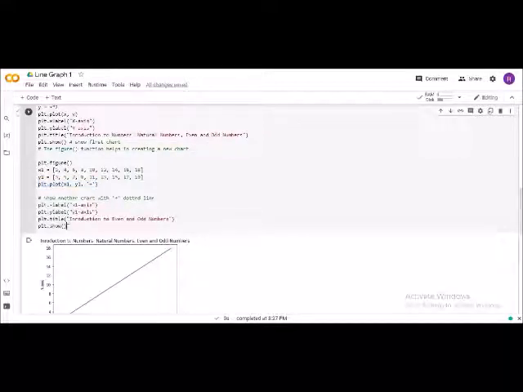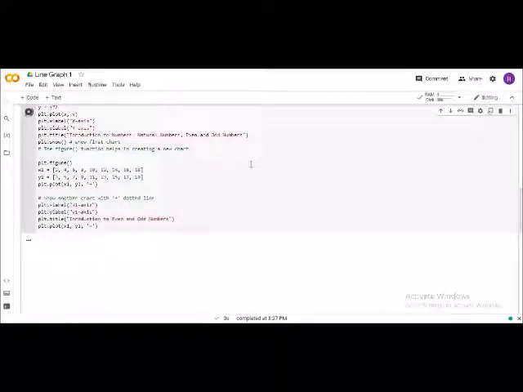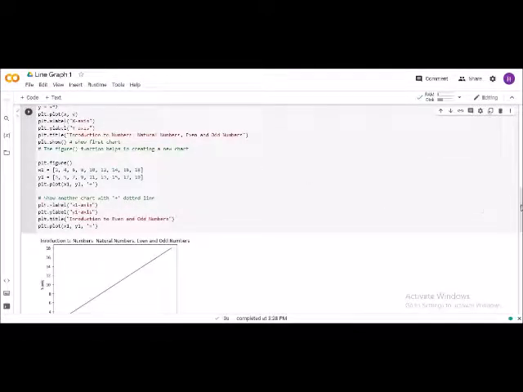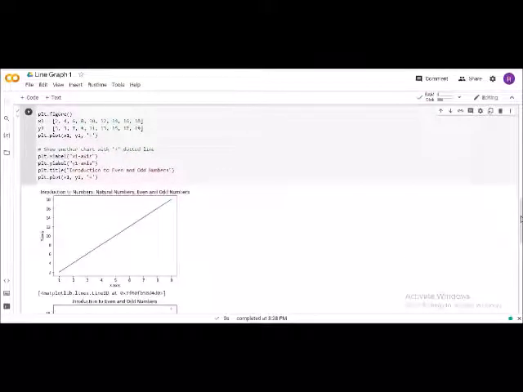Now let us see what I will be getting. Any error? No error. I'm successful. So the first one shows introduction to numbers, natural numbers, even and odd numbers, x-axis, y-axis, done. And in the second case you can see y-axis and x1 axis, introduction to even and odd numbers.